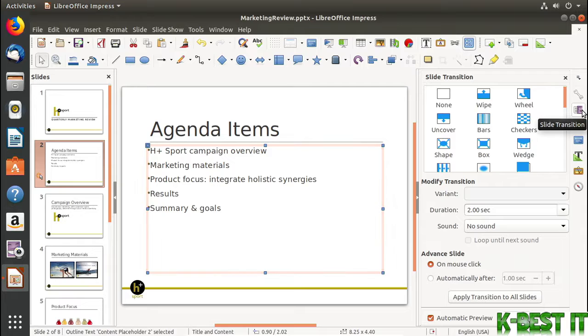As with Writer, you can save the file you've created, and by default, it'll try to save in the LibreOffice Impress format, which is fine if you're working with other LibreOffice users, but you might consider using the PowerPoint format if you're working with people who are using that software. I'll close out of Impress now.